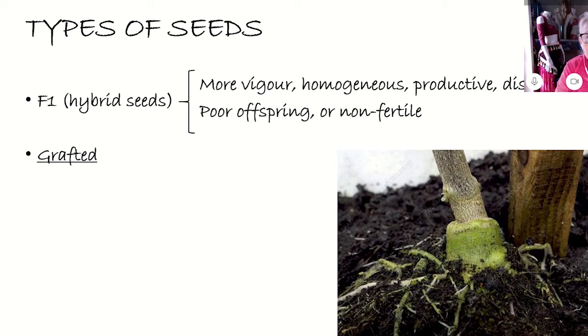So it's a hybrid. This is very common in aubergines and in other veggies. And it's supposed to give more strength to the plant as well. So in the name, you may see grafted, and this is what it means.